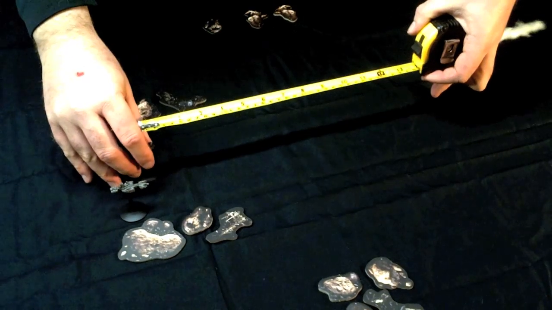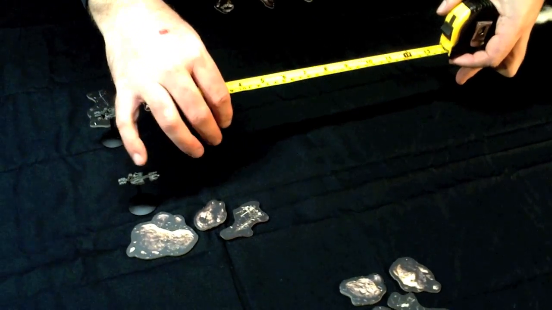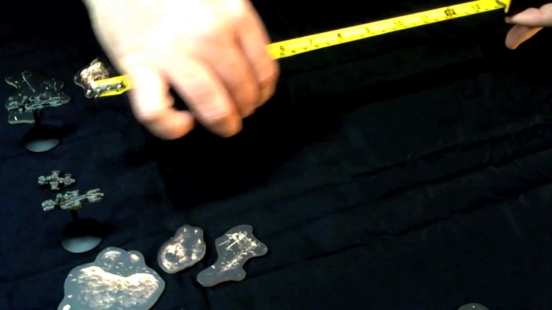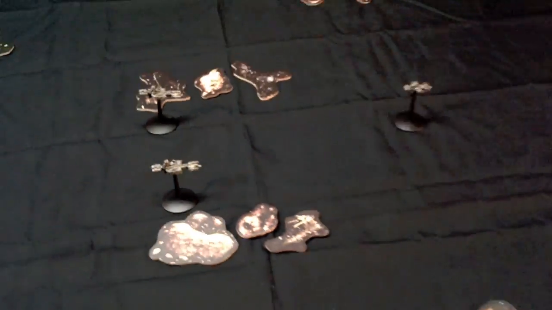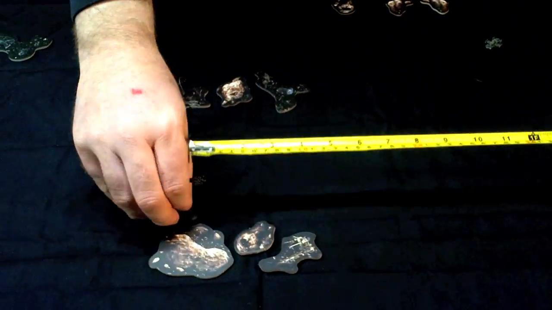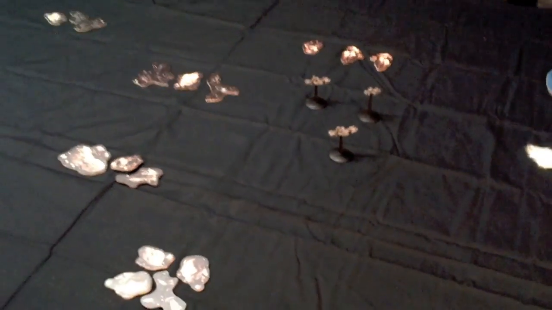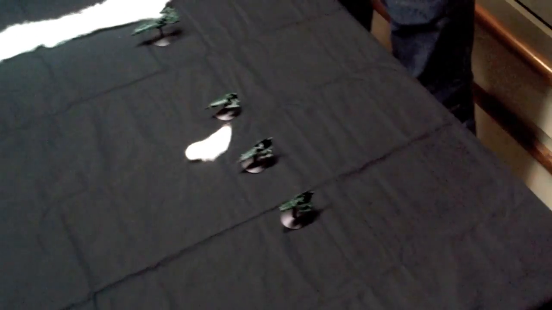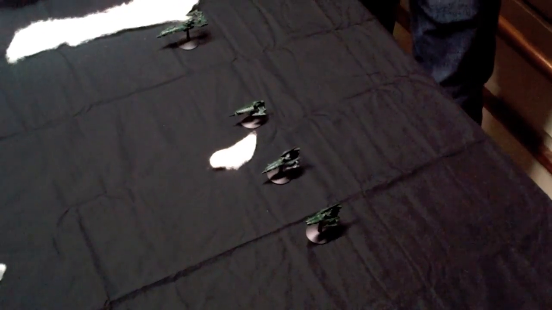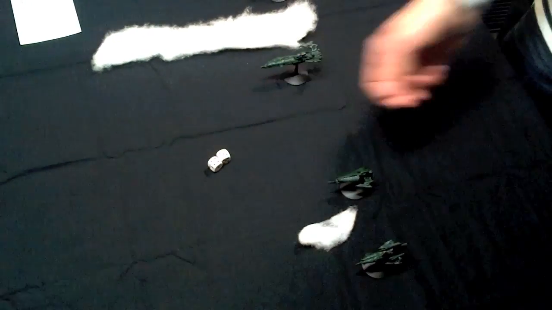In Battlefleet Gothic, all movement is in centimeters, and all measurements for movement are measured from the stem of the ship on the flying base. And with that, the first Space Marine turn ends. Orders for the Dark Eldar. The Mist Stalker will attempt to all ahead full on leadership 9, and he succeeds with a 7.